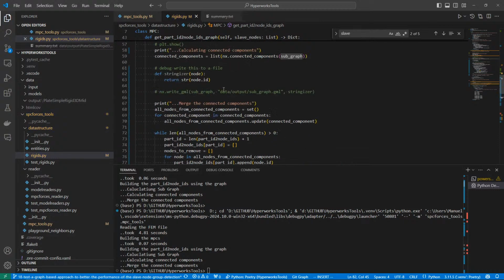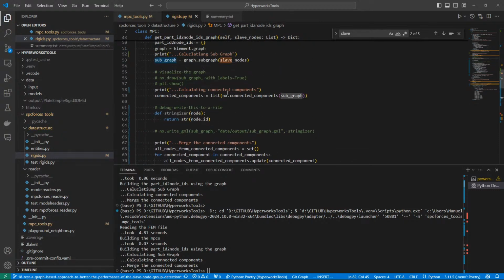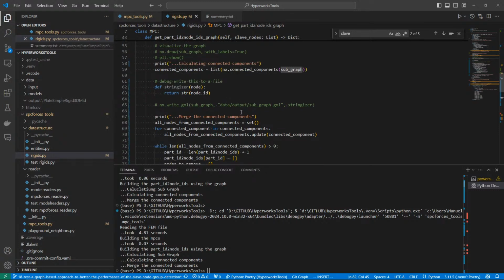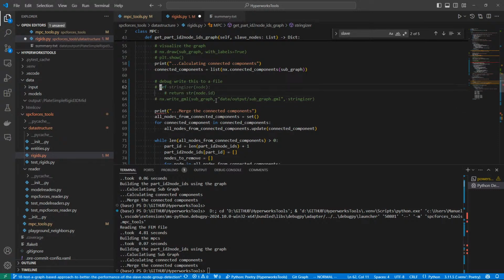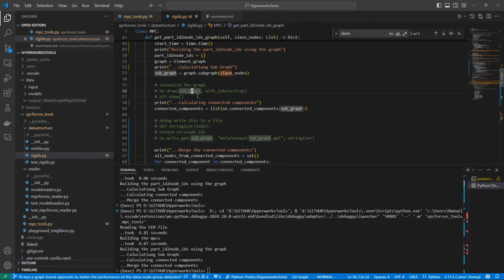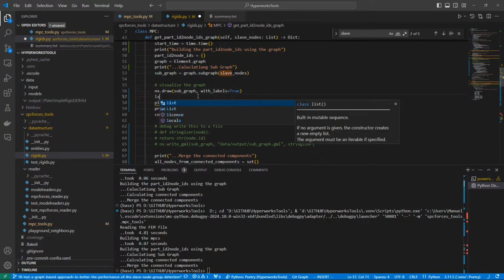Maybe we also should print the subgraph. So we did that already. So I think we can comment that out. Now let's write this thing just for us that we have it. There was something with a label, right?